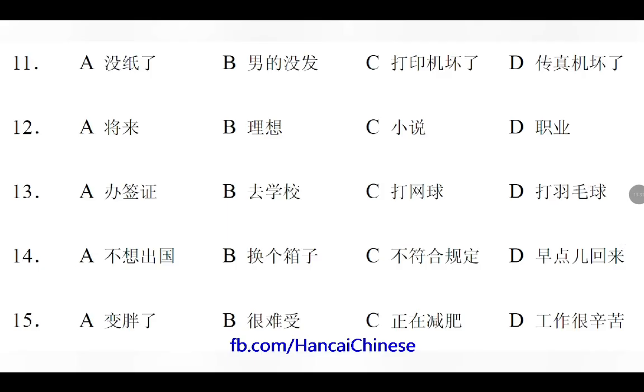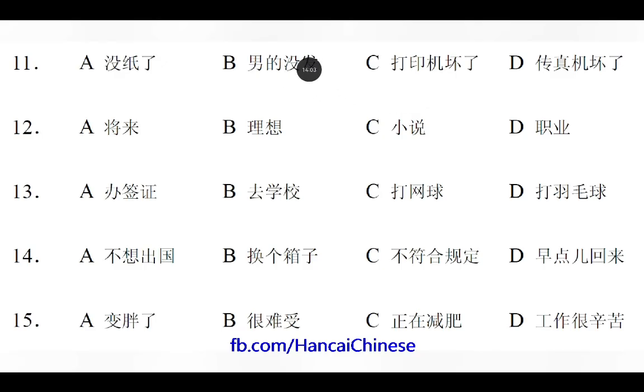In the audio, some of you listened to 传真. After 传真 you can see 机. What does it mean? 传真机 and 传真 are not similar. 传真机 means fax machine. So we didn't listen to anything about a fax machine. 打印机, you also didn't listen to anything about 打印机. Okay, let's listen to it again.